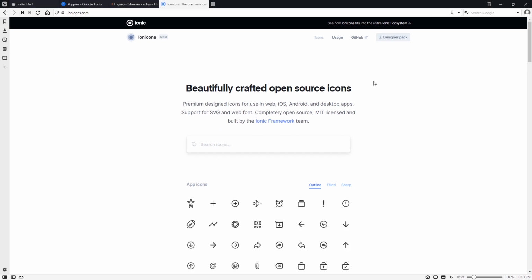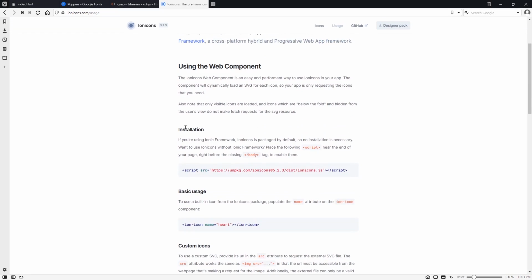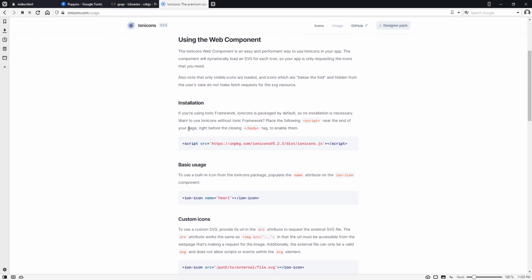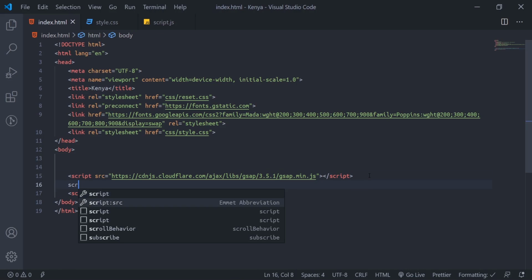So after I click the link, that's how I'll do. I'll just come to usage. Then you see where they put installation. So you see, now here we'll copy these scripts. So we'll copy them now. We'll just put them inside our codes, and we should be good to go with our designs. So, script source.